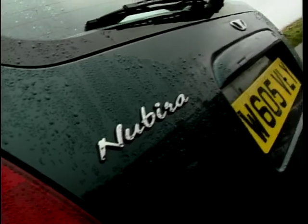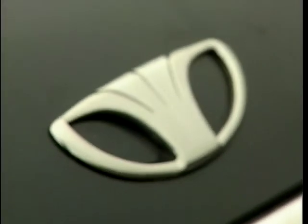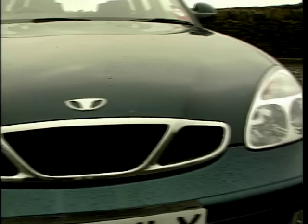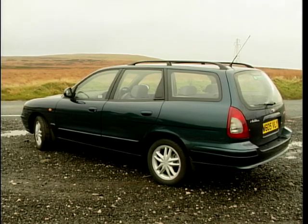Well, the original Daewoo's were pretty uninspiring, very dull, not very nice to look at. But now they're producing cars that can easily compete with the big European and Japanese manufacturers, and this Nubira Estate is no exception. Whereas the original Daewoo's lines were extremely harsh and boxy, the new car clearly shows the results of extensive investment and design work to give a clean and modern shape, which no longer looks out of place alongside Fords and Vauxhalls.